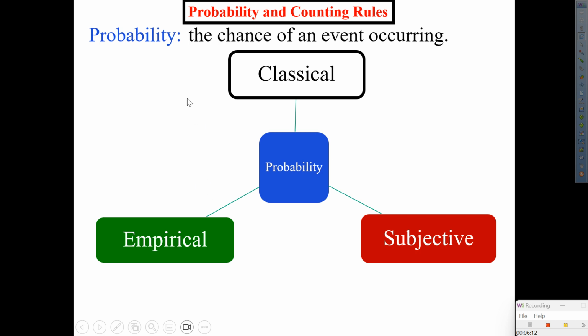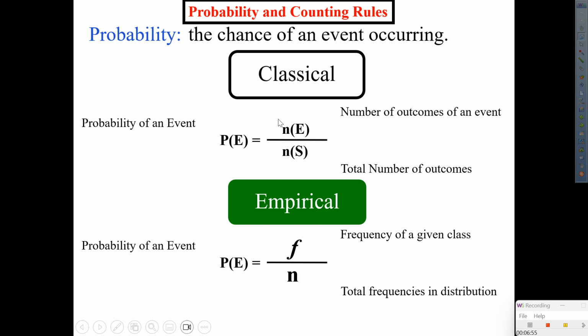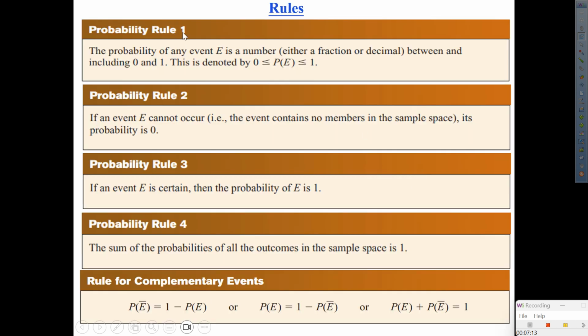Yeah, by now we're experts because at the end we even made posters and you guys made videos for all of this. And you made up examples for each of these. So from there we went to classical and empirical with formulas. You guys remember these formulas right here? Yes? Where for the classical is basically just finding the odds. For the empirical we needed frequency because we actually experienced empirical. From there we talked about probability rules, 1, 2, 3, 4, and we went to complementary events at the end.